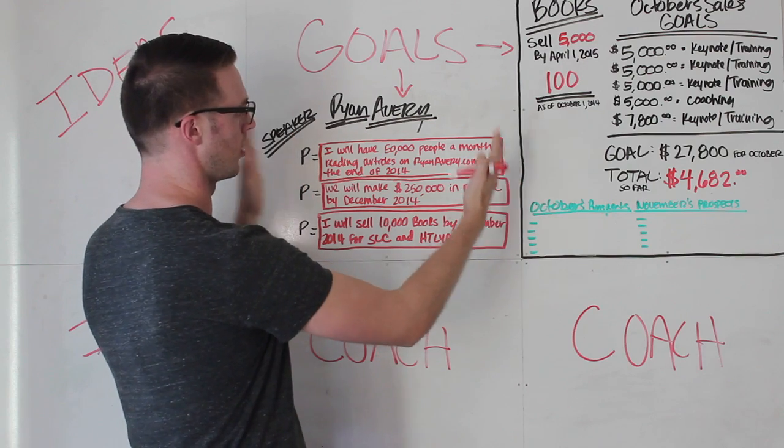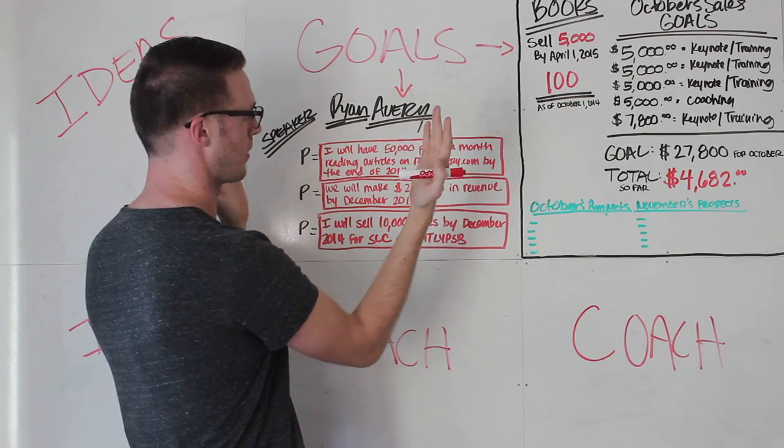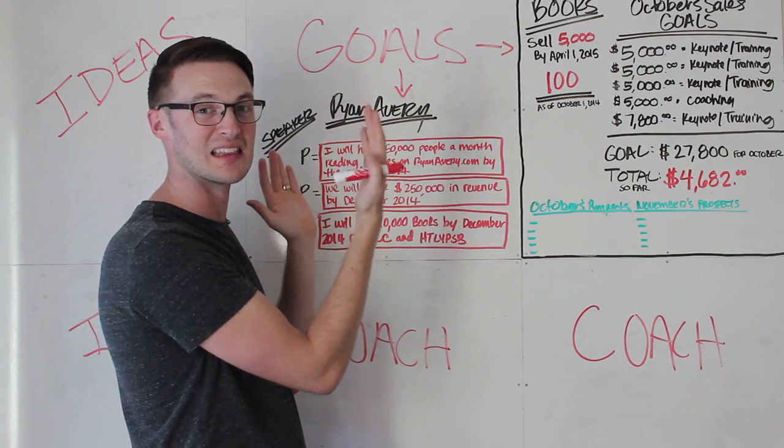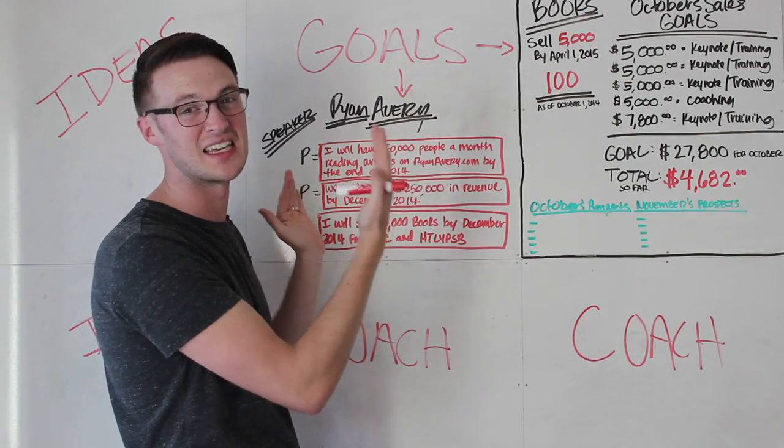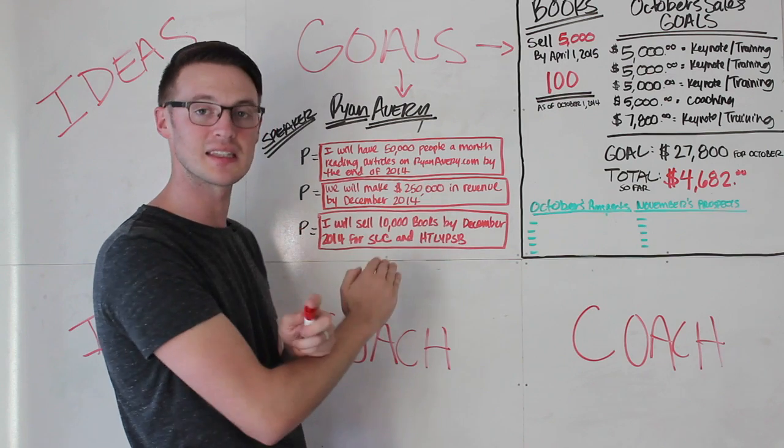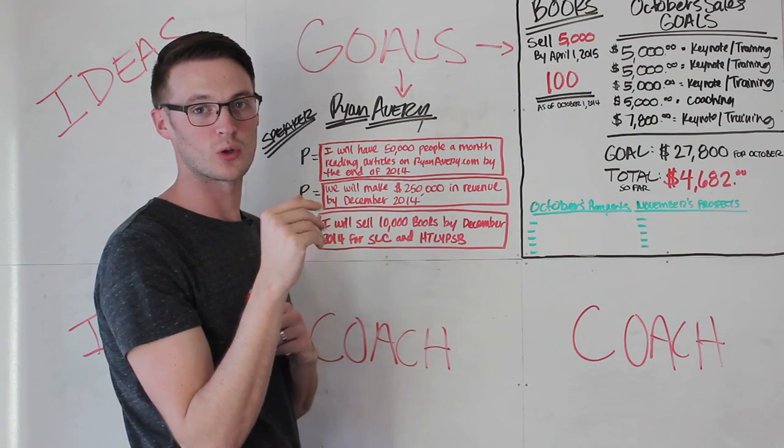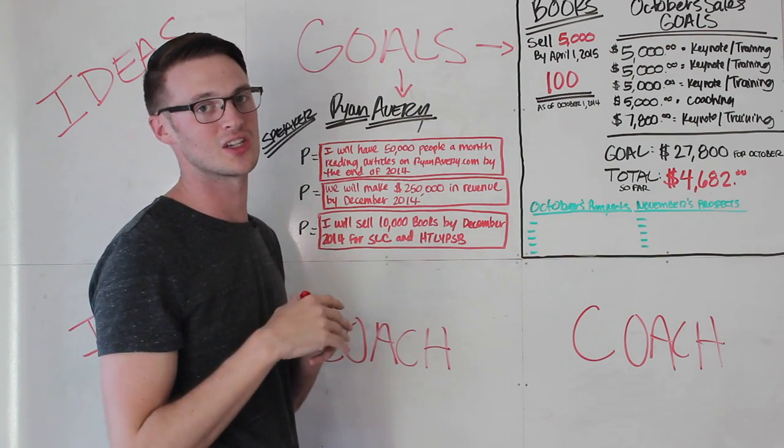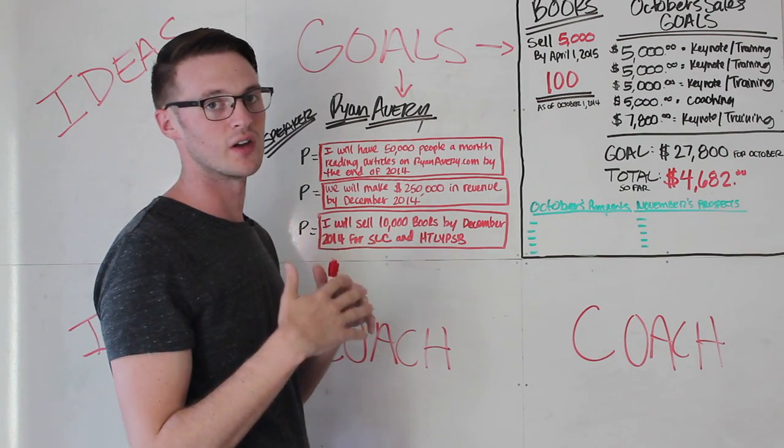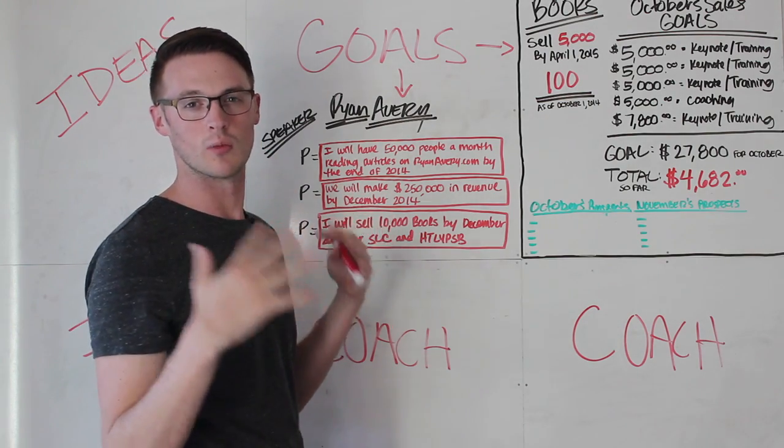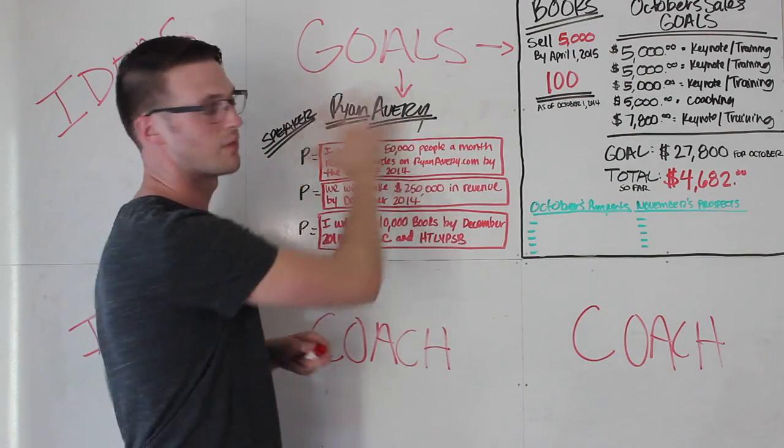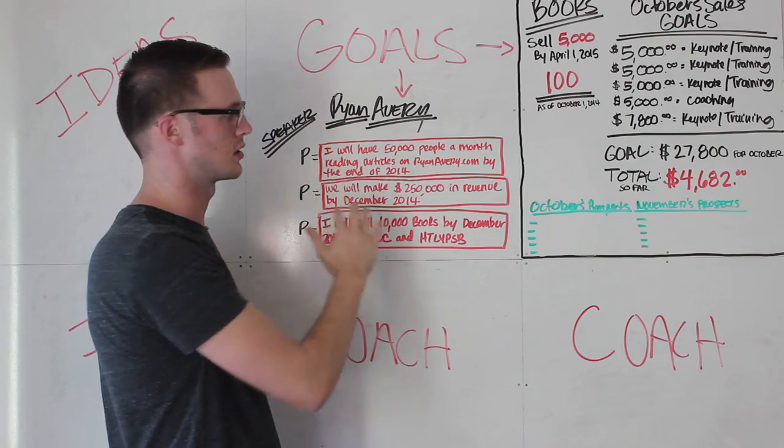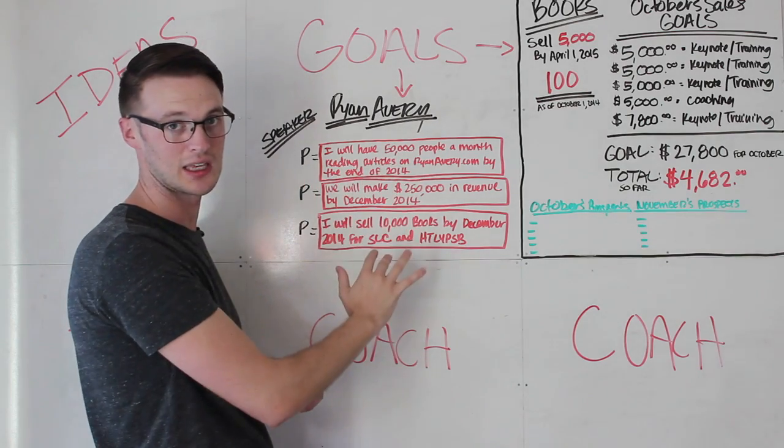Up here in this corner and right here in the middle are my goals that I want to accomplish for the long term, more like what I want to accomplish in the year. I use my P3 times a day system, which is another whiteboard tutorial. I'll put the link down below so you can check that out. It's not based off of a year time frame but more long term what do I want to accomplish. So I put that here and this section of my whiteboard very rarely changes until I accomplish one of these three things.